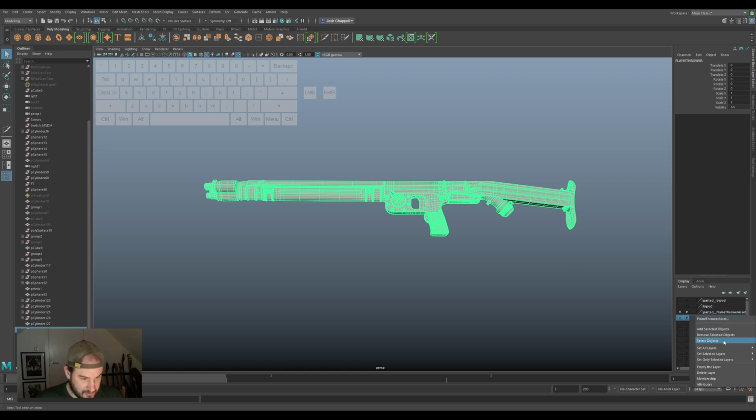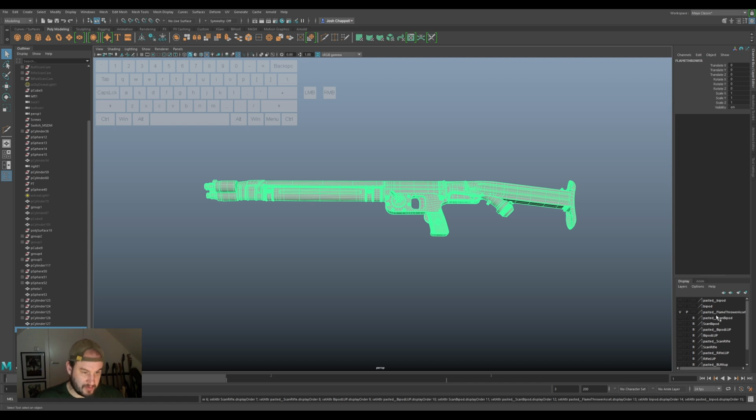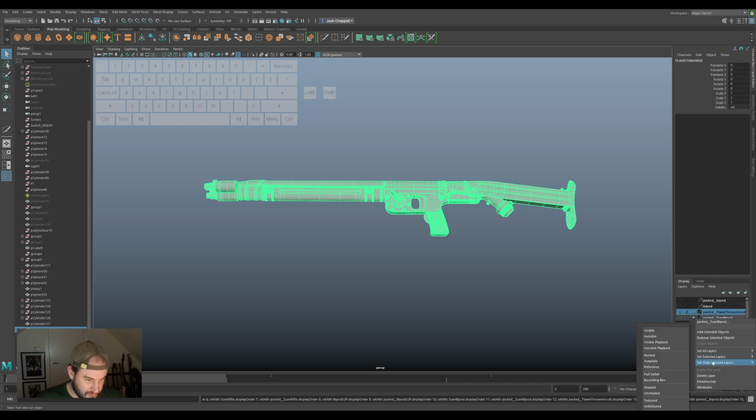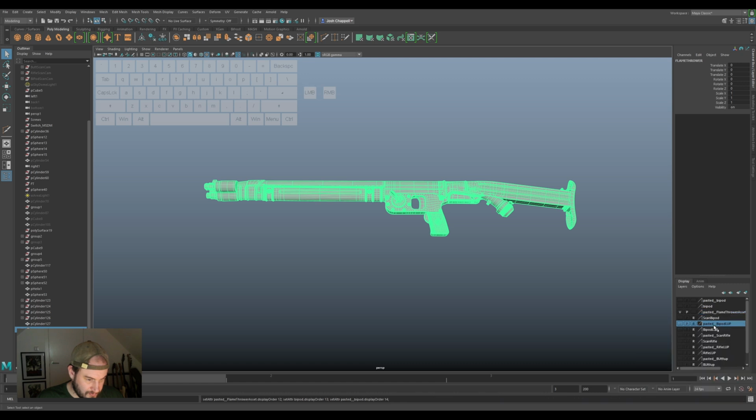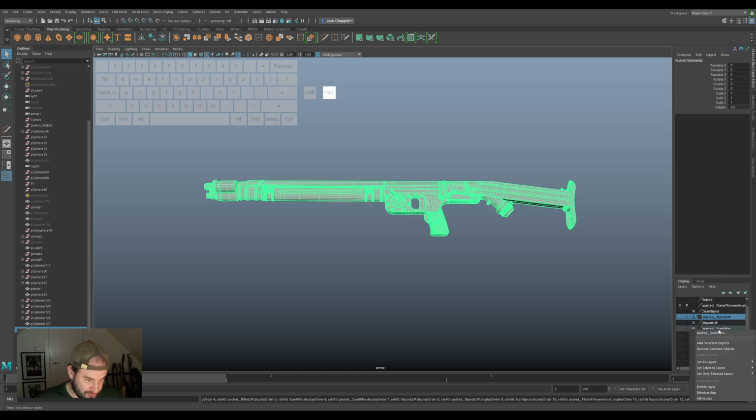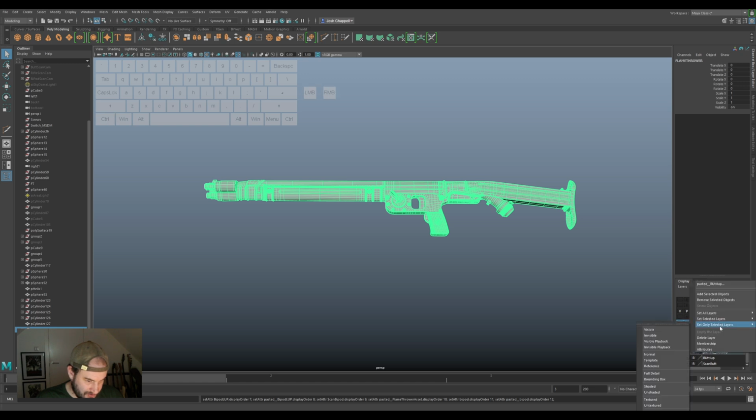Let's delete that layer. Where we've got all these pasted, let's get rid of all these pasted layers. I think I pressed Control L and it loaded in the scene.